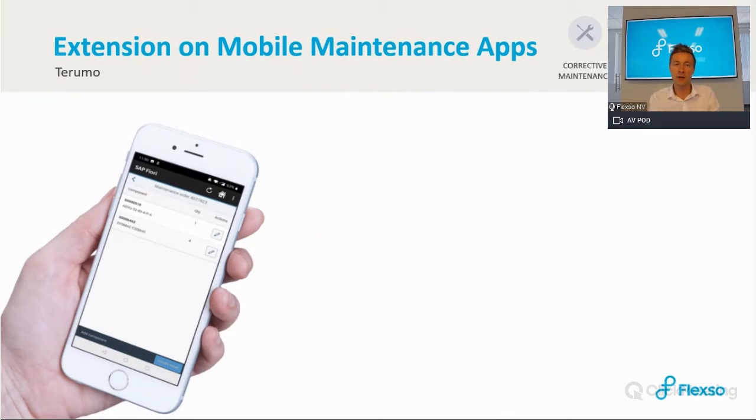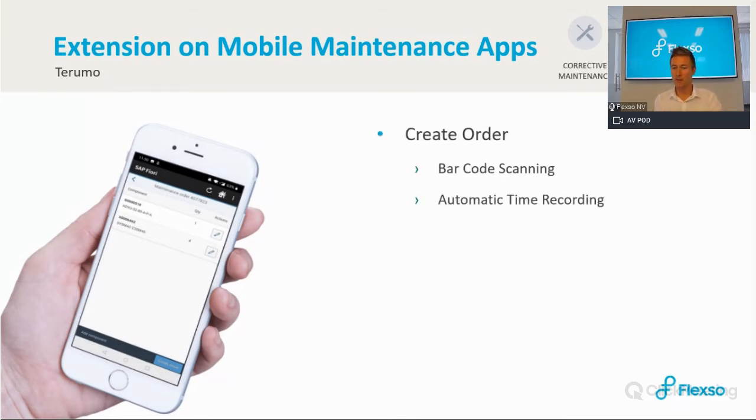For Terumo, the mobile package was not sufficient because there was a requirement also to cover their third flow, which is the emergency flow. For this, there was a request to create two extra Fiori apps.